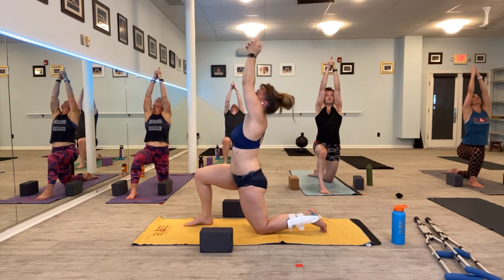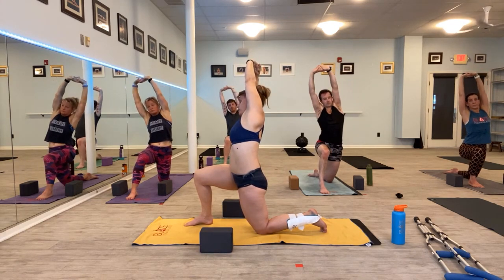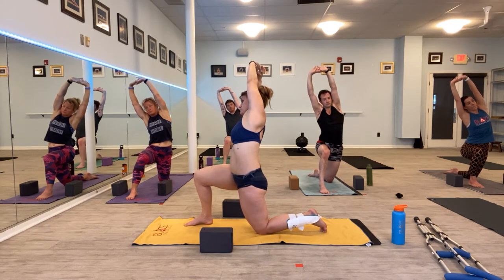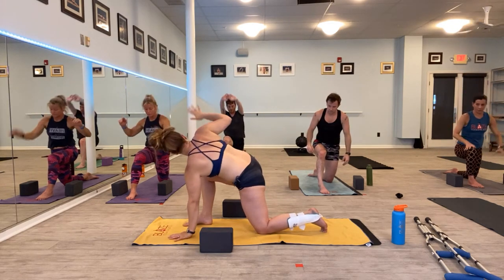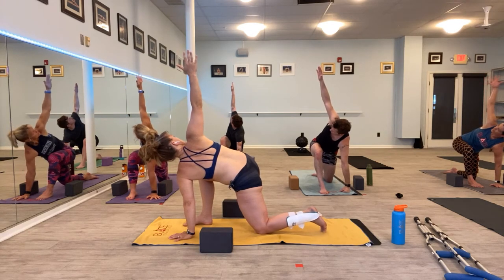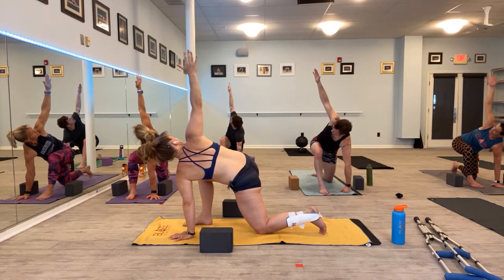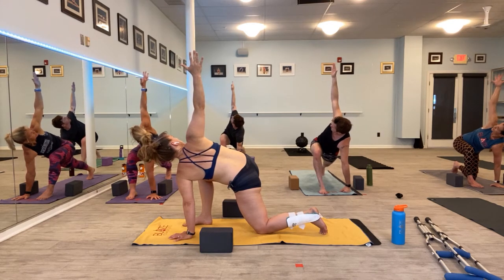Inhale back to the center, flip your palms to the sky, take a side bend to the right. Beautiful. Plant your left hand, open up to the right side. If you feel good, you can tuck your back toes and lift your knee. Yeah, pressing hips forward and down.